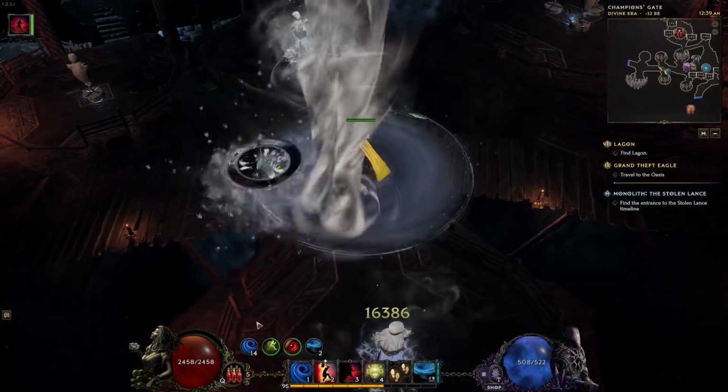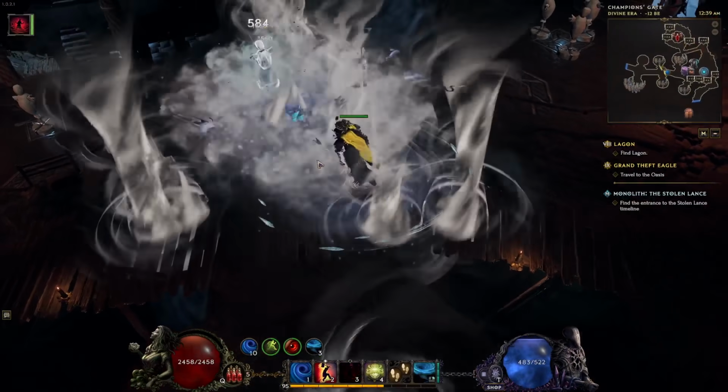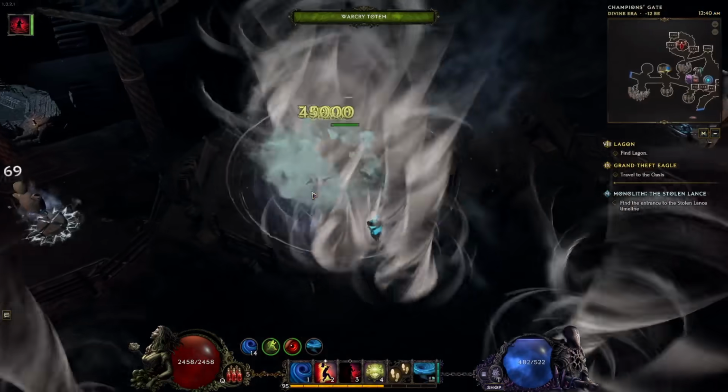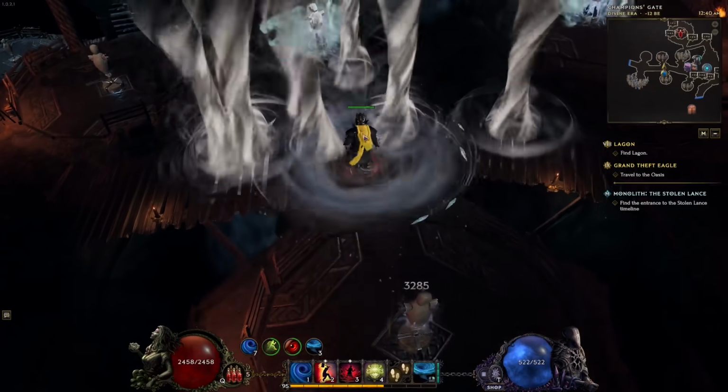So it ends up being really good. Each one of these is a flat crit chance. It's not going to show up on here though, but you can see as long as I have a good amount of stacks, we're going to be guaranteed critting here. So that ends up being very, very helpful.